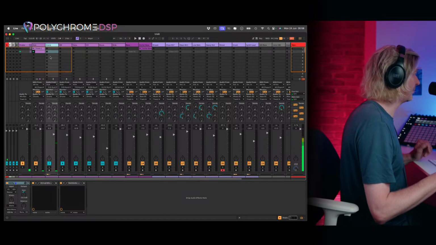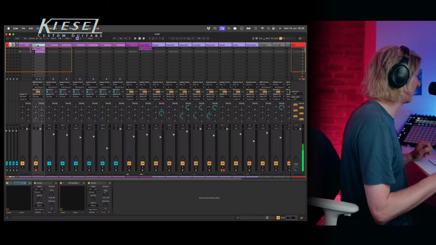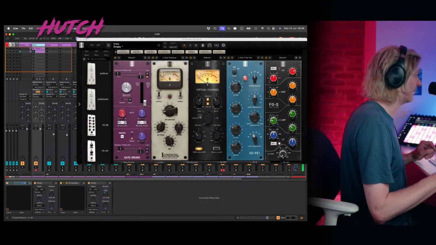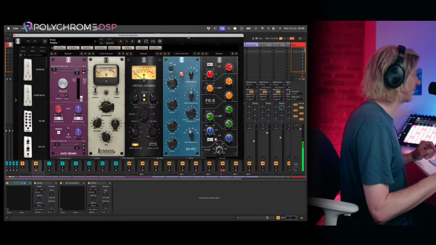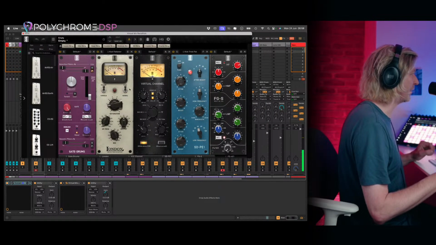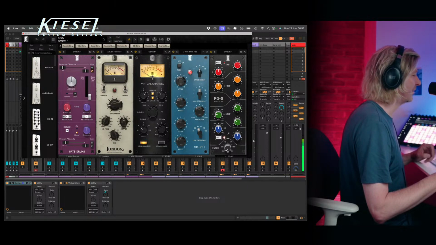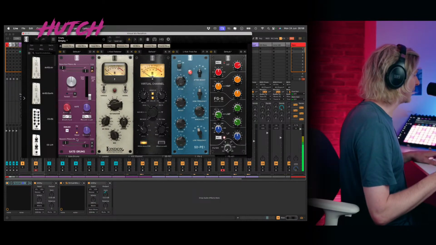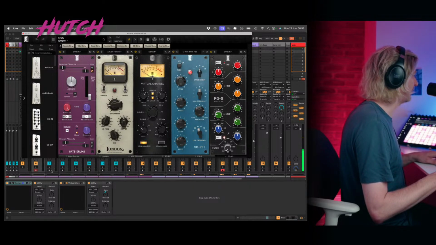This is what I ended up doing. So, the kick, because I just needed a go-to really. So this is the kind of stuff I've been setting up. But you just end up going a bit crazy with this stuff, don't you? So I've got, obviously, drum gate, and this is just on the kick.